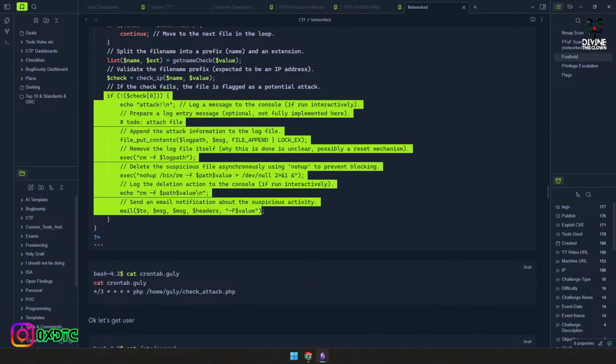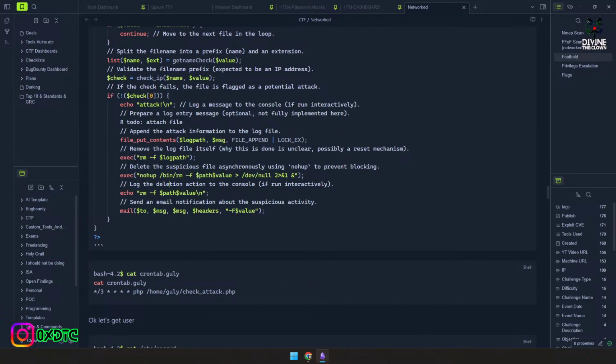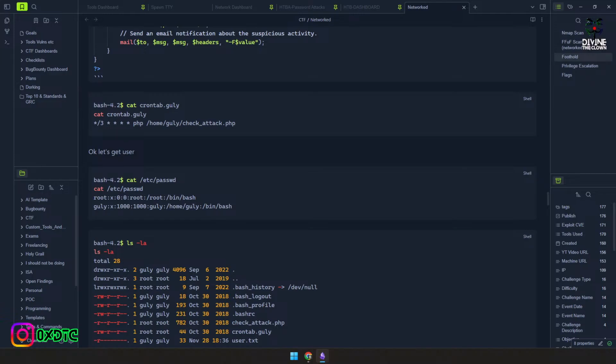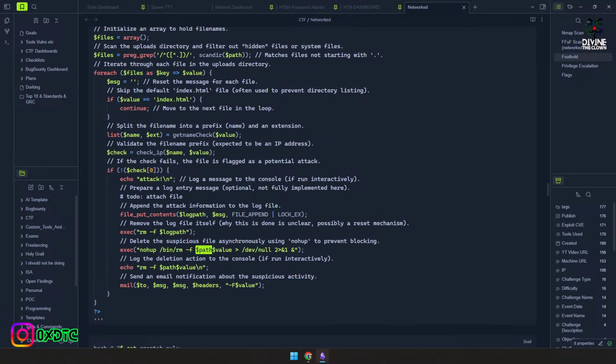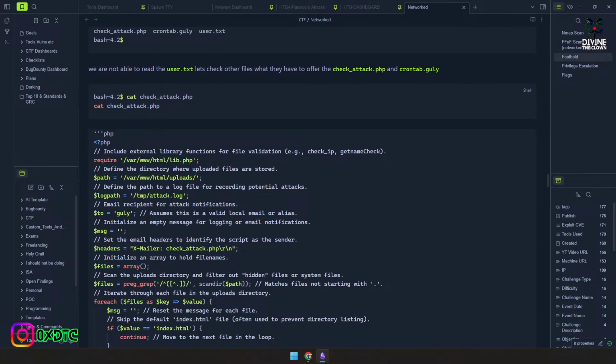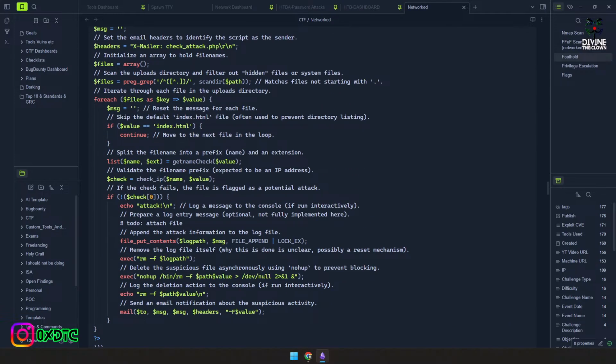While looking at that, we found that it is also executing some remove command over here. So what we simply did was we created a file. If you see over here, it is performing the check. This is the path where the file is getting uploaded. There is an upload path, and it is declared for this.